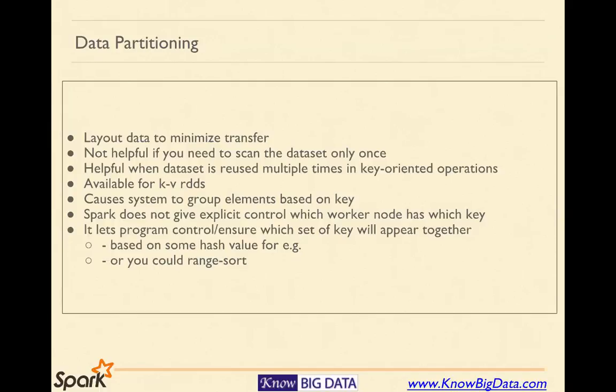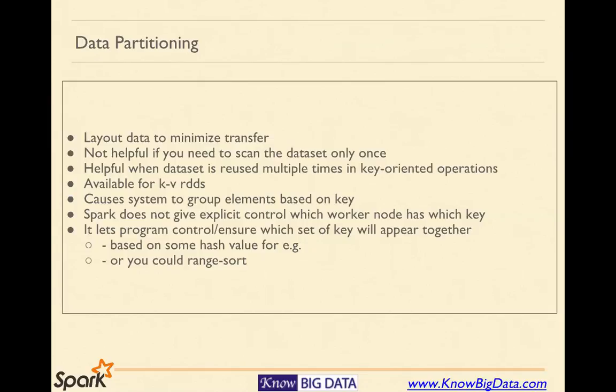It causes the system to group the elements based on the key. Spark does not give you explicit control over which worker node has which key, because that's something the partitioning logic decides based on how many keys there are and so on.